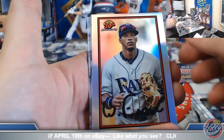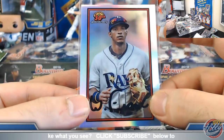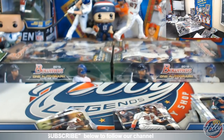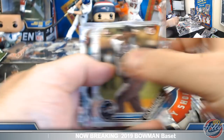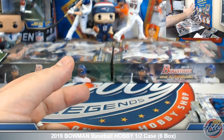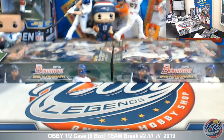Well, there's a little Wander. 30th anniversary prospect refractor as well. I got the top 100 as well in this case. Nothing huge, but just nice little helpful supplements. Let's see if we can land a nice parallel or the big fish. Base. Alright, box number 5 coming up. Orange Shimmer to 25. Connor Capel, back to back Capels. Refractor and the Shimmer. How about that? Patty on a Connor Capel tear.